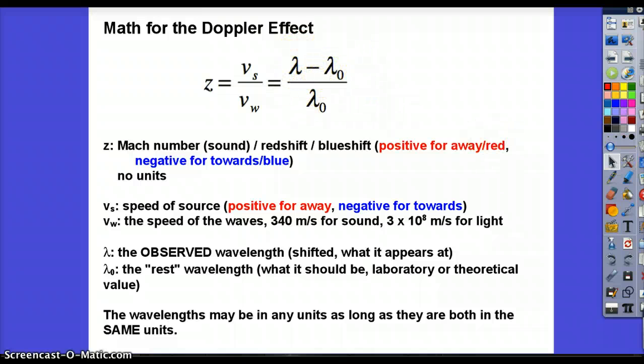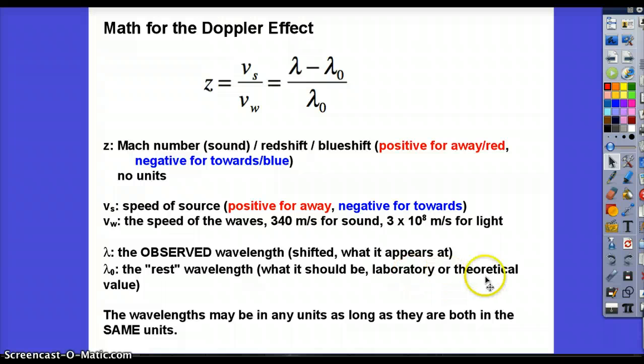There's two wavelengths that are involved in the Doppler effect. There's the wavelength that it would be if the source was just sitting still. What the wavelength normally is, what it should be if the source was just sitting still. That is going to be what we call the rest wavelength, rest when it's at rest, when it's not moving. That's going to be what we call lambda naught. So that's a 0, like we had V0, V naught in the first semester. This is what it is when it is at rest, when it has a speed of 0. So that's what it should be.